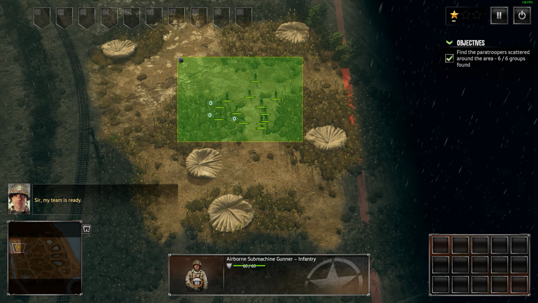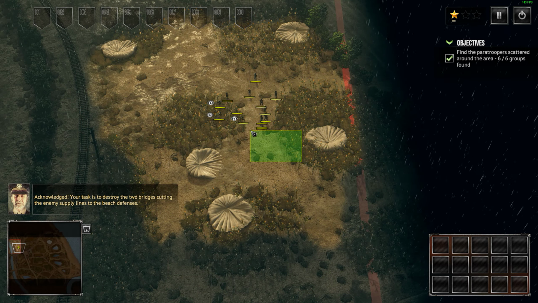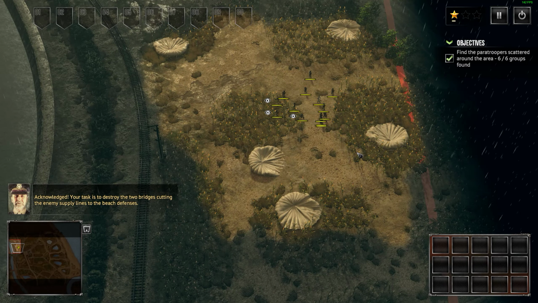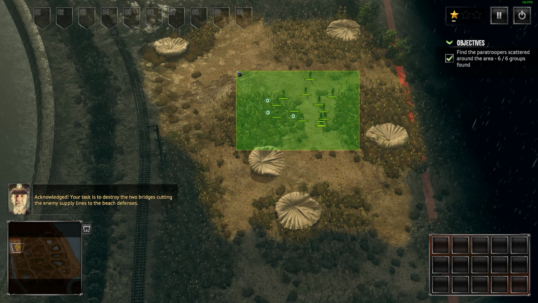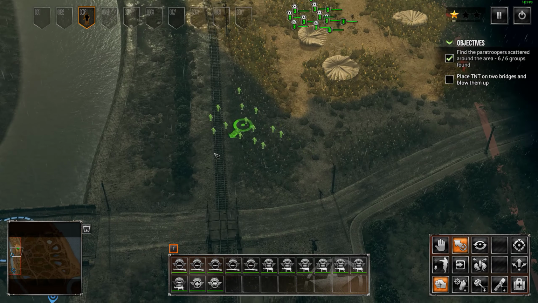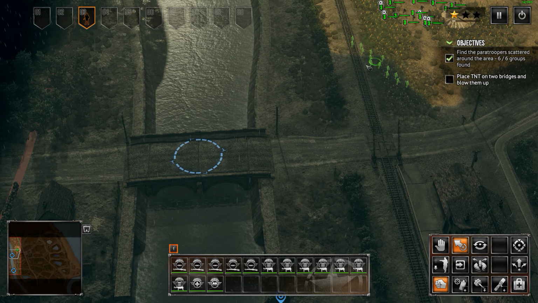Sir, my team is ready. Your task is to destroy the two bridges cutting the enemy supply lines to the beach defenses. All right, understood, sir. Now, come on. They are under my command. Let's go towards this bridge. Let's blow it up.